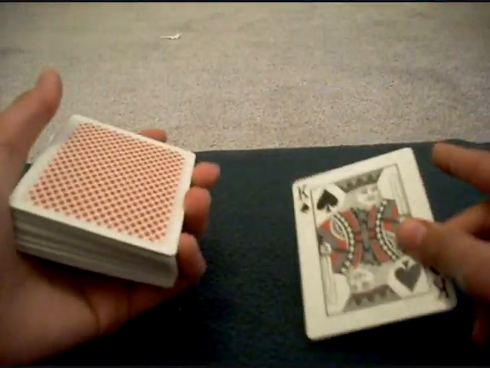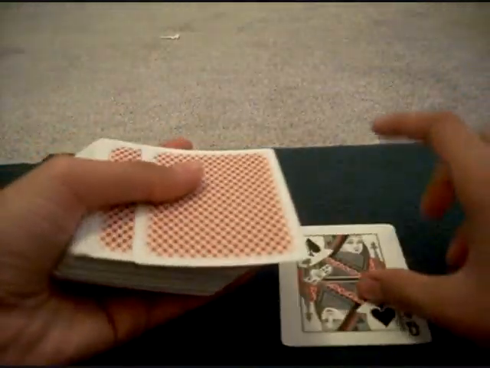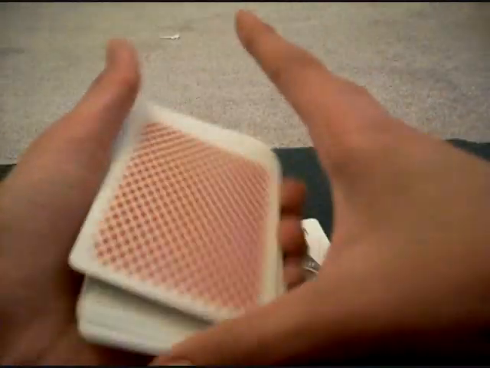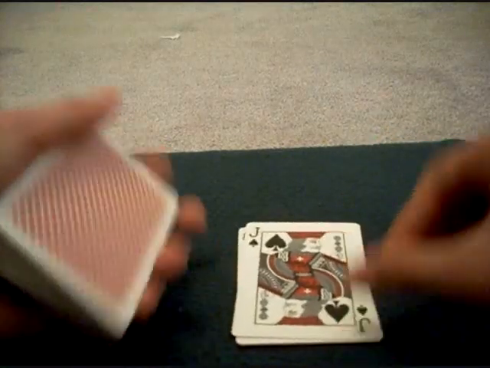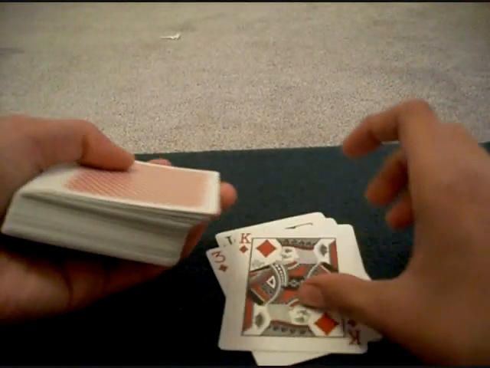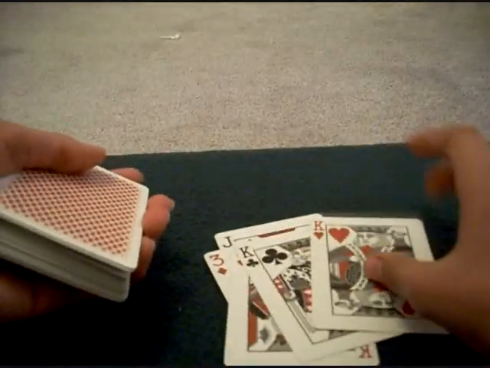So the top card is the King of Spades, the Queen of Spades, Jack of Spades. So the top 3 cards have to be spades. Nothing else but spades. Now the rest of the cards, the suits don't matter, so you can just put random cards. So the next card is a 3, then a king. So 3 kings after that.